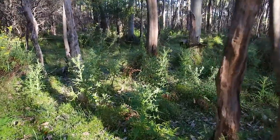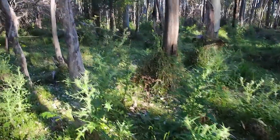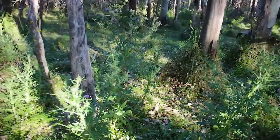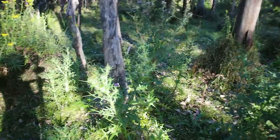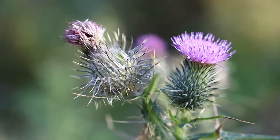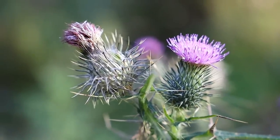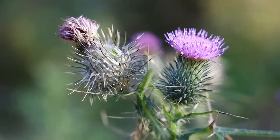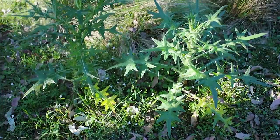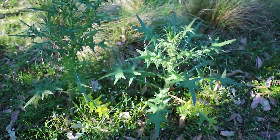I've just come across this patch of Scotch thistle, which is an incredibly invasive weed in Australia. Now, I've never eaten them before, but apparently the stalks are edible and they taste like celery, so I'm pretty keen to give it a go. These ones over here all started to flower, and from what I've read, you're meant to eat them before they flower. So there are some down here that haven't started to flower yet, so I might have a go at trying to harvest that.